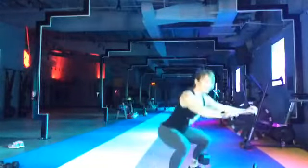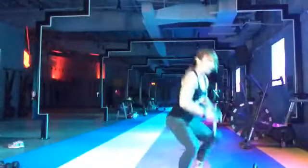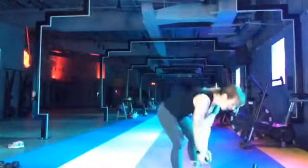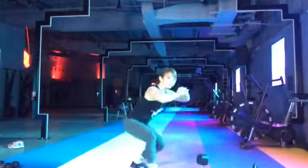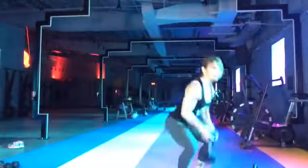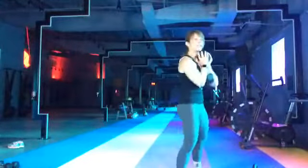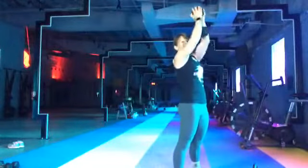Here we go. Drop it. Walk back. Up. Squat, press, squeezing those glutes on every move. Take it down. Here we go. Nice, Bobby. Good, Caitlin. Two cleans. Two squats, squeeze at the top. Press, keep squeezing those glutes. Good.